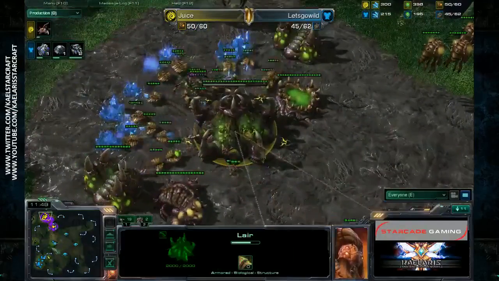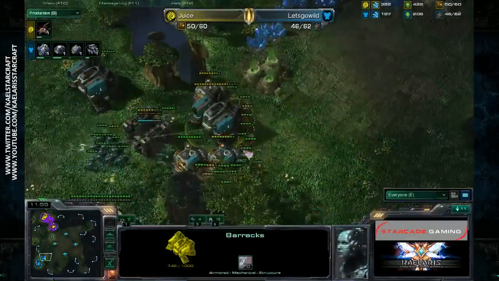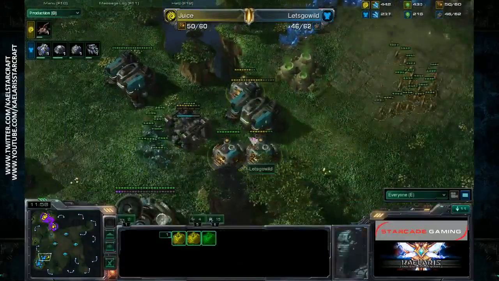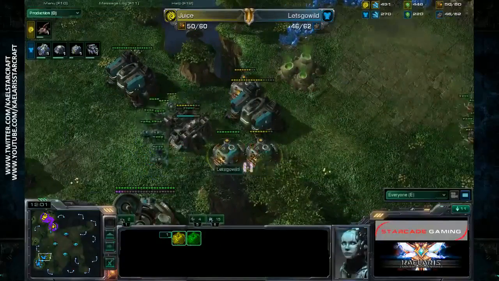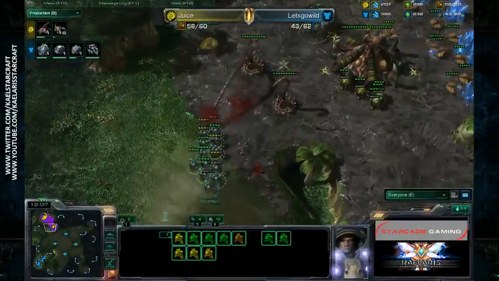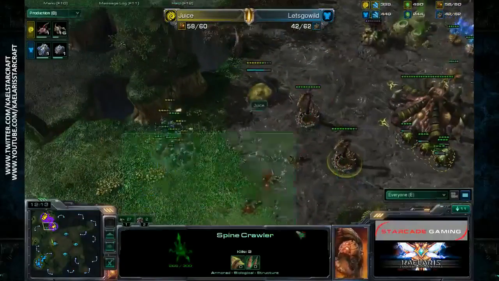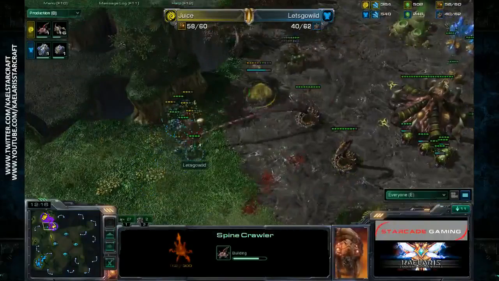A factory on the way now for the Terran as well, and he's moving out with a lot of these Marines, but at the same time Juice is trying to go for the counter attack, can't break this wall just yet. 2 supply depots now here to deny any kind of Baneling shenanigans, but these Marines do start to engage with these spine crawlers, and I'm not so sure they want to be engaging these. This is very scary territory.